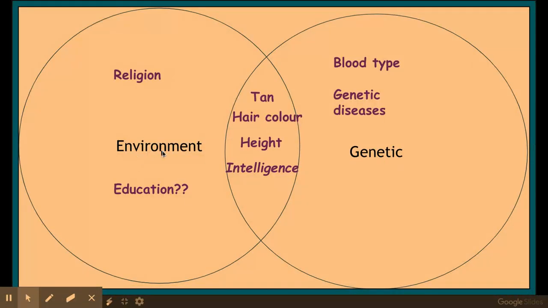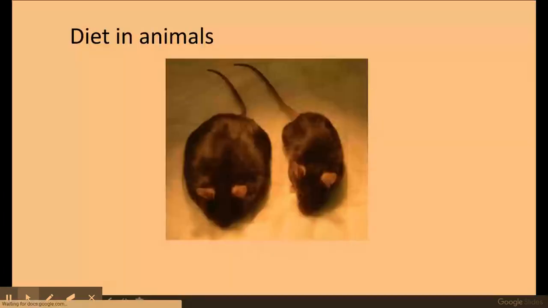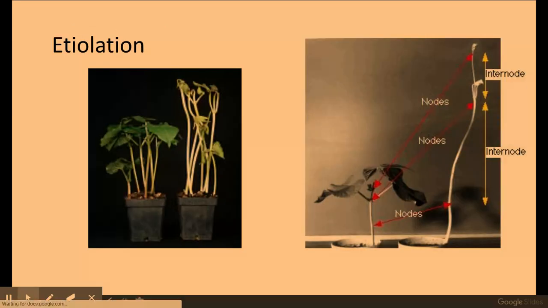So environment is things, for example, religion. Depending upon where you're born, sometimes will determine your religion, and which family you're born into will determine your religion. Education, again, environmental factors influencing that. The ones in the middle, the ones that we need to be aware of here, height, and obviously genetics on this side. Okay, so diet in animals. This one is very heavily influenced by genetics and the environment. It's a mixture of both. It's really important here as well that you're talking about mass of the organism that's changing. So diet in animals is an example of continuous variation because it has both genetics and environmental factors.